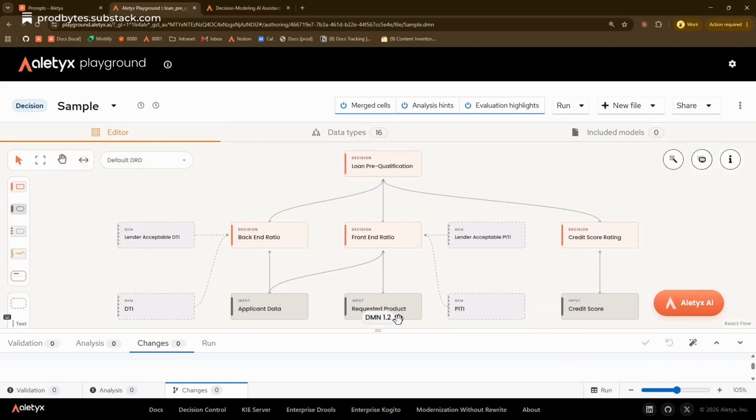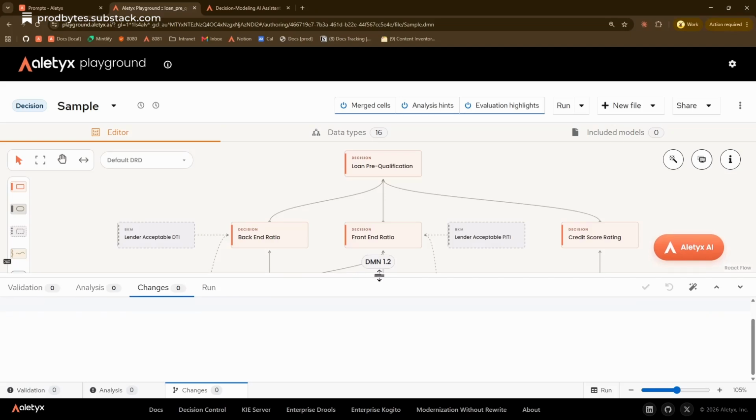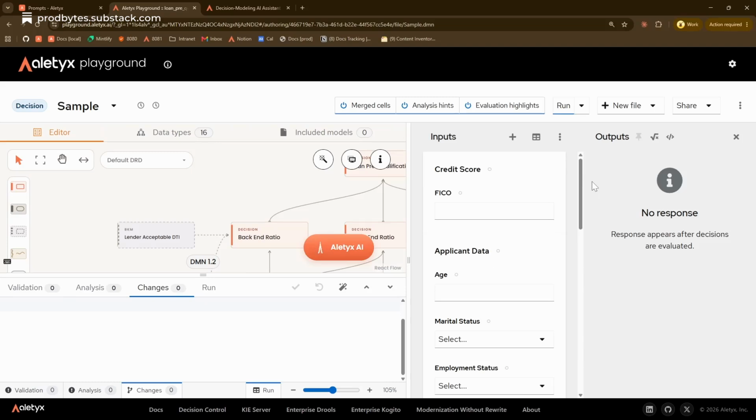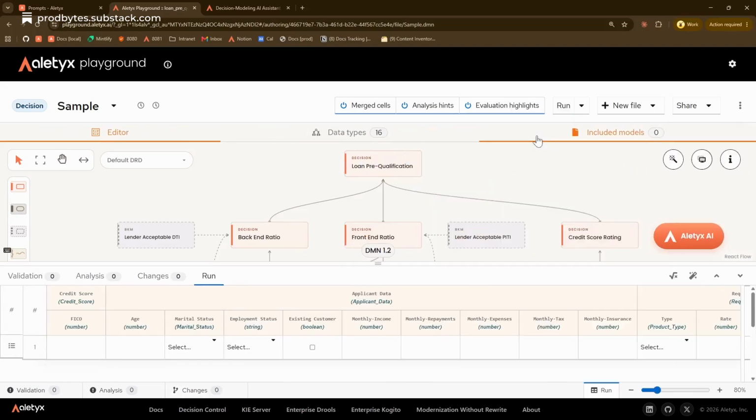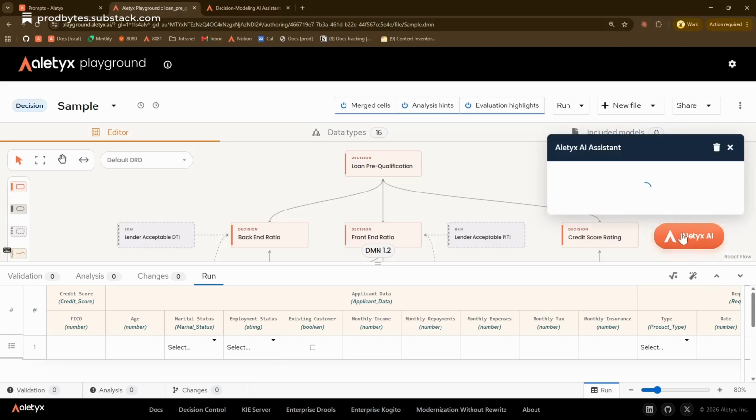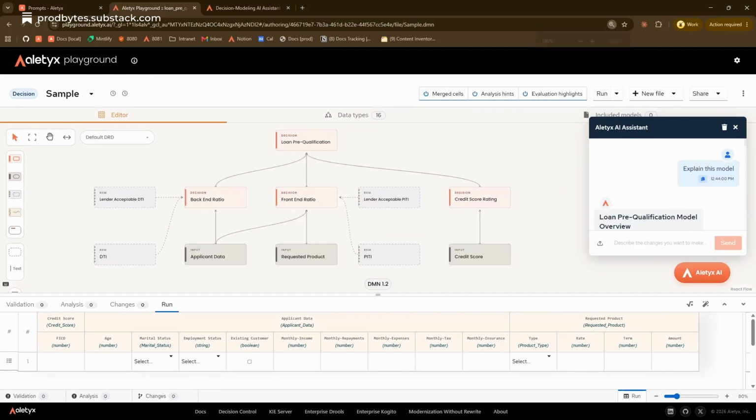Another thing I want to show here is how to run the tests. On the run tab, I can fill in the form or see it as a table. Instead of filling all those values by hand, I'm going to ask the AI assistant to do it on my behalf. First I'm going to ask it to generate a positive application with excellent applicant data.